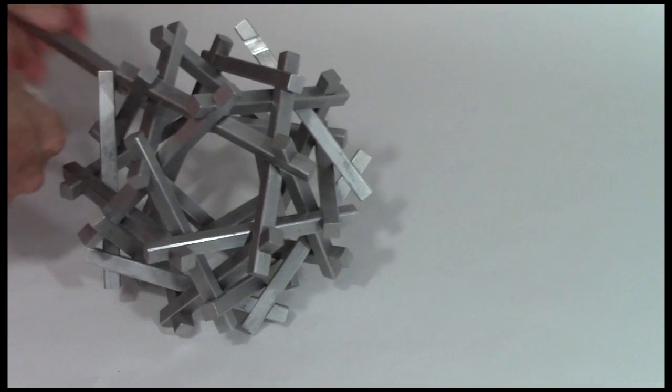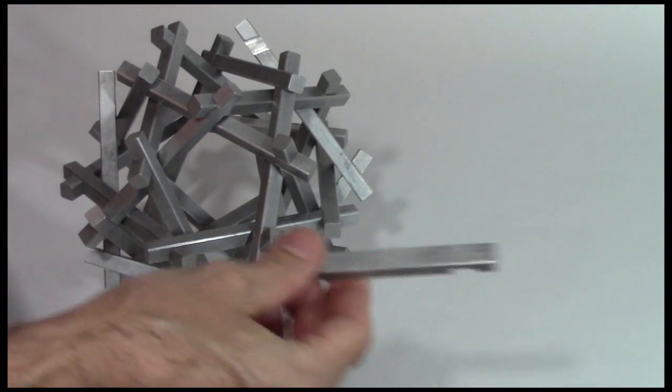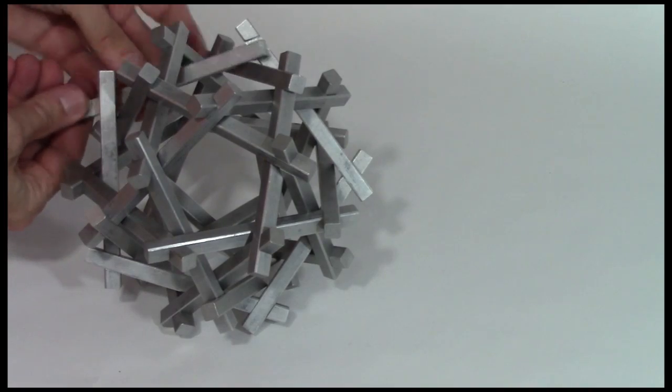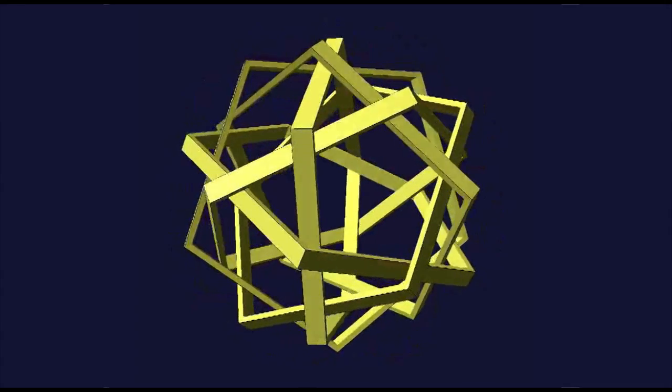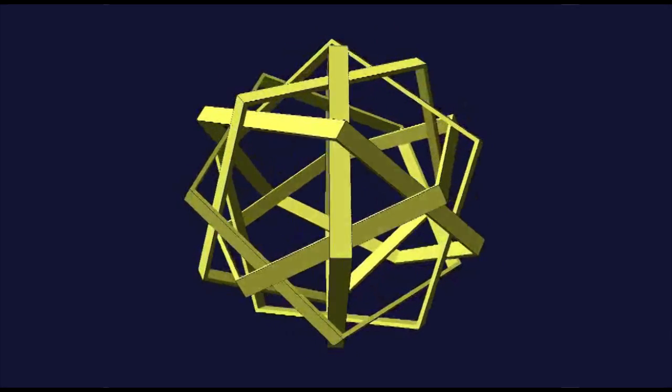For now, just notice that I scaled these aluminum bars to exactly touch each other, so the six pentagons support each other in the proper relative position. You can make tall or fat bars which support each other, but I wanted six thin pentagons not touching.